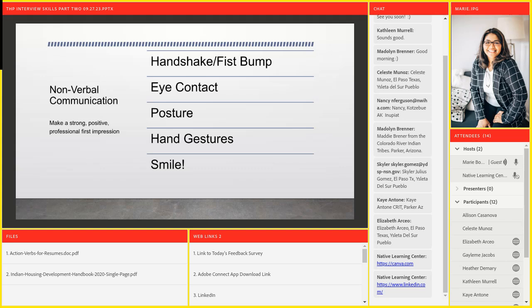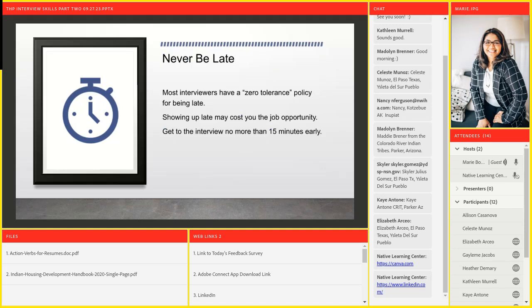Of course, eye contact, you want to give them that. Your posture, be mindful of it. Hand gestures, depending on where you live in the country, are usually either really, really big, or maybe it's a personality thing, I don't know. But everyone loves a smile. And so if you start with a smile, I think you'll be in a good place. Some people get so nervous, they forget to just interact with people on a human level. And so a smile will beget a smile.